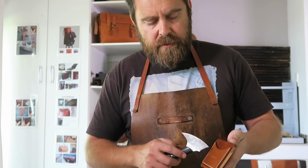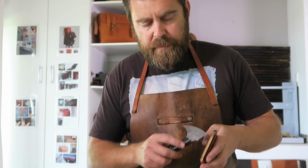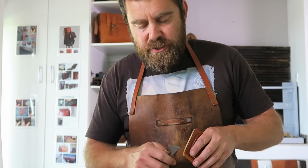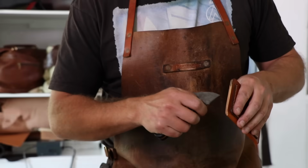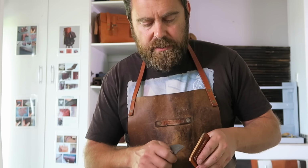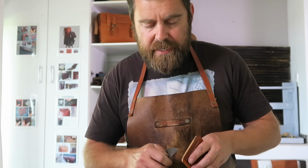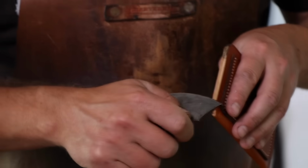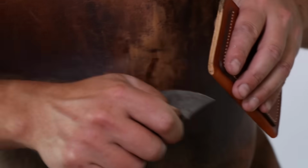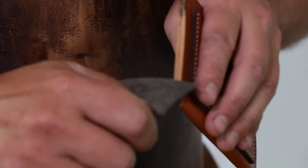Alright, so we've stitched up the card pockets, and I'm going to be stitching the main body of this card wallet together. But something I do whenever I have 2 pieces of leather that are glued together, and this is of utmost importance to get good looking stitching on both the front side and the back side, and I've already been doing this a little bit, and that's to get your edges as absolutely clean as possible and even.